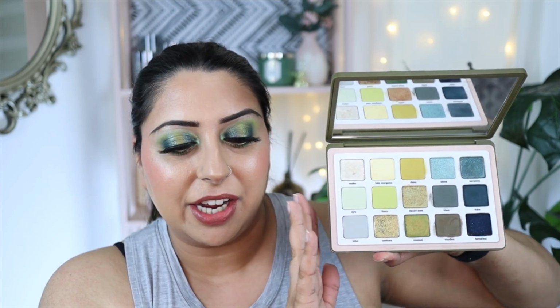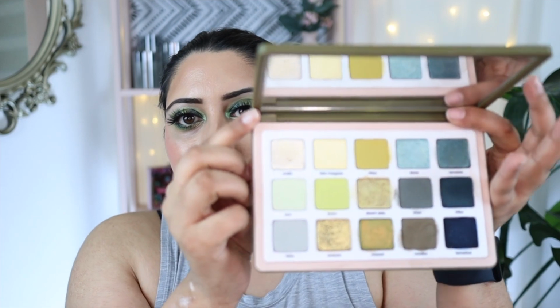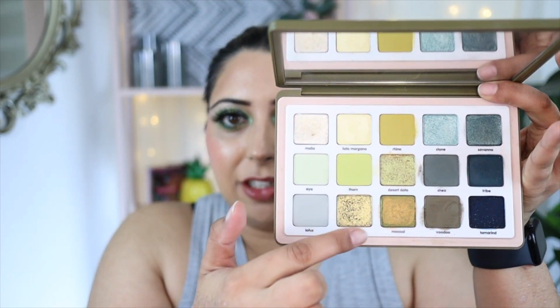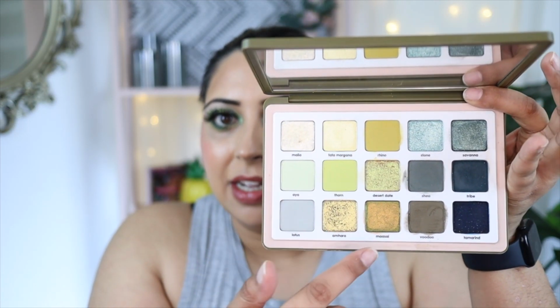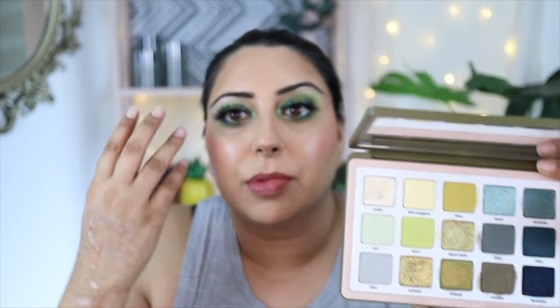I love her. You guys, I don't know if I'm going to take this one apart for a while, to be honest, because it's so freaking beautiful. I feel like you could also do lighter looks. You can do darker looks. You have so much variety. Looking at this palette, you can do something really, really light just using these shades here. You can do something mid-tone using these, and then you have these to add depth and create something more smoky like I decided to do.